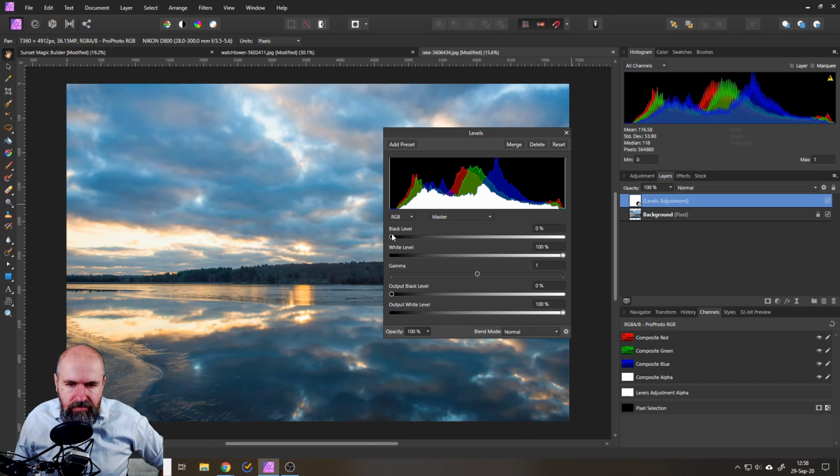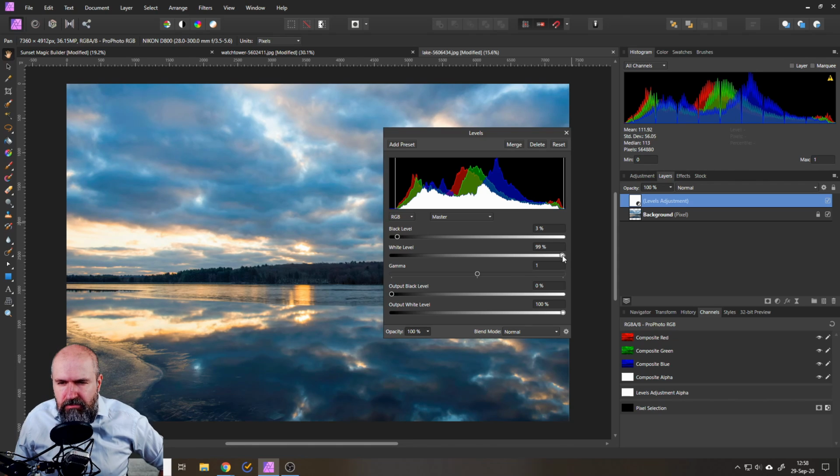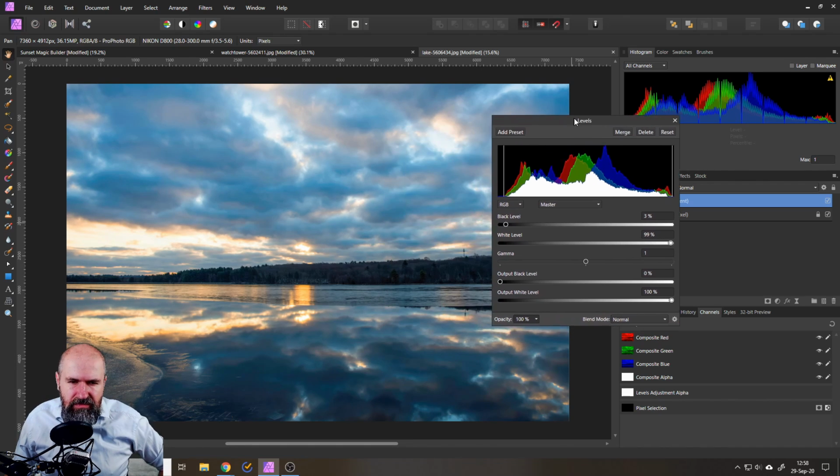So I can, for example, in this case, move them in until they hit the starting point here. And then if I move them further, I start losing values in my image because they are turning completely black instead of having information here. So probably you want to keep it here in that area. And on the white side, it's actually already there. If you want, you can move it in a little bit, but you don't really have to in this kind of image.